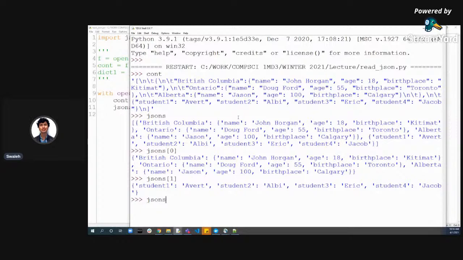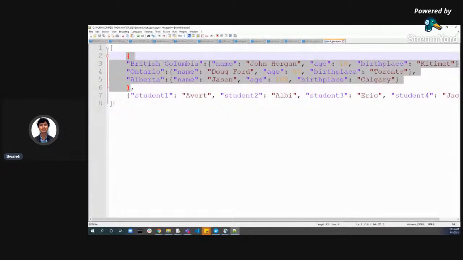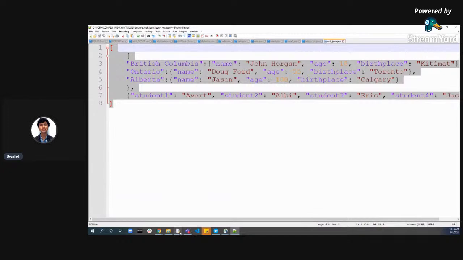So if I want to get back a specific value in the JSON, I would just type student 1 to get back, let's say, the first student's name. So if you want to have multiple JSONs, you can have them nested as you see here, or you can have them all inside of an array as you see here. And the json.loads will parse them very neatly. Okay, cool.